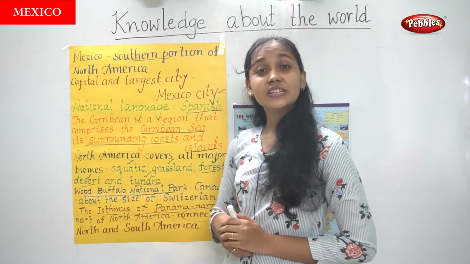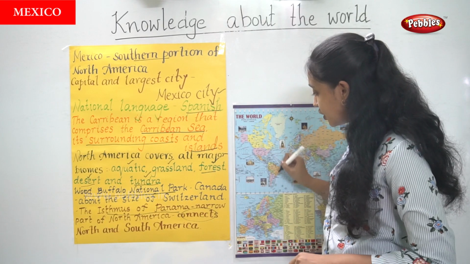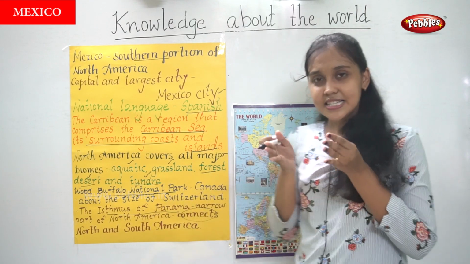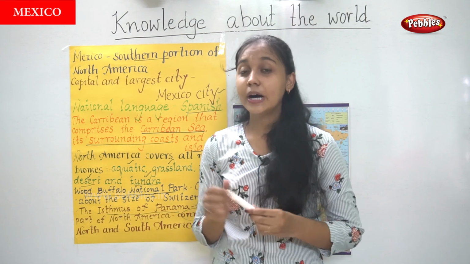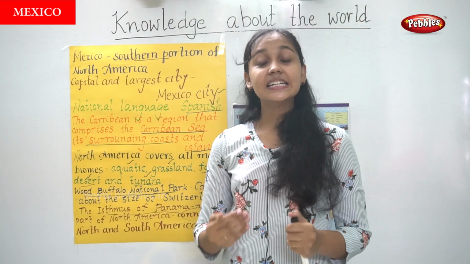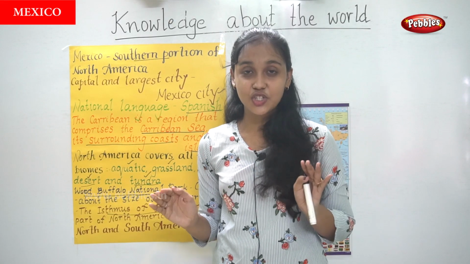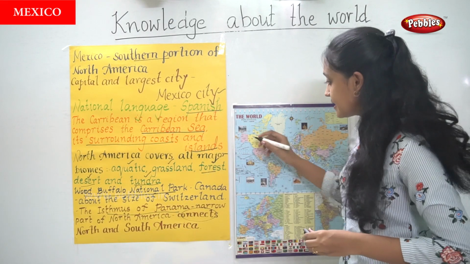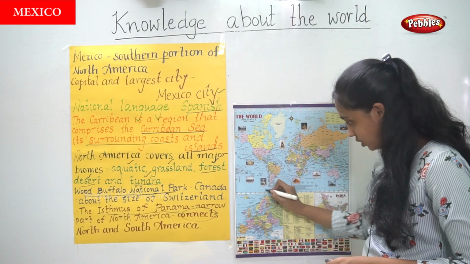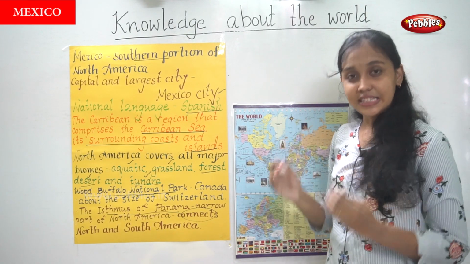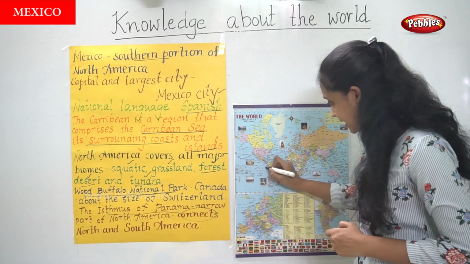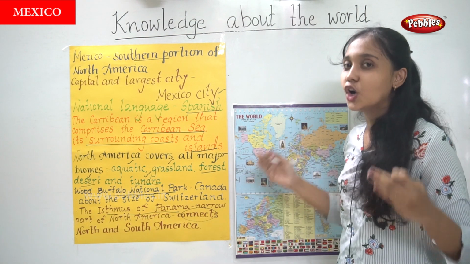And then about the Isthmus of Panama. This connects North America and South America. The connecting point is the isthmus. It is a narrow path. And I told you about the Panama Canal. So you must have heard this name, but let me tell you what it is. It is a man-made canal. It is not there naturally because for a ship to pass from this end to this end, if not for this canal, they would have to go all this way. So to reduce this distance, a man-made canal here, which is called the Panama Canal, lets the ships easily pass through. So this saves us a lot of time.